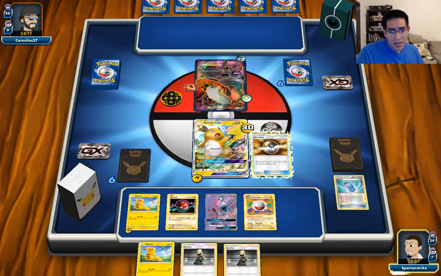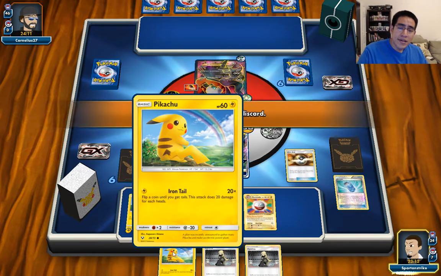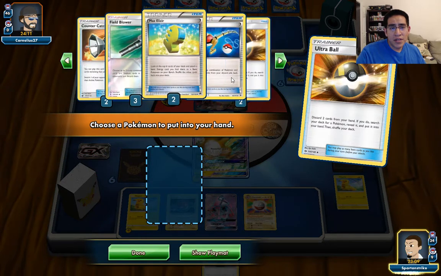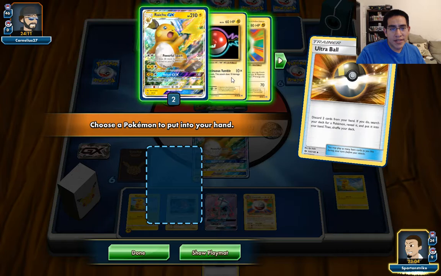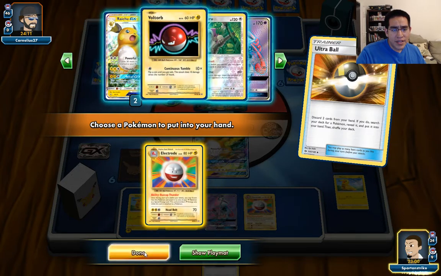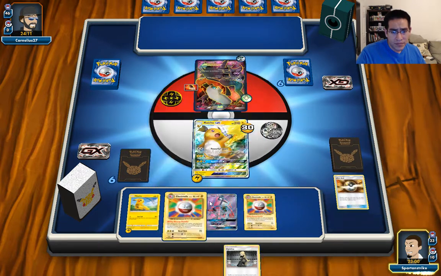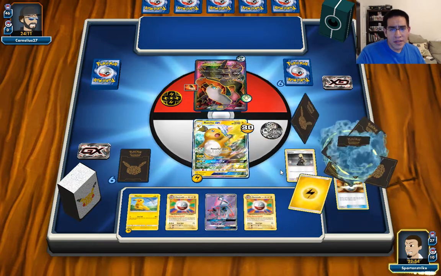What do I want to do here? I could evolve again. I can always get this Pokemon back out, right? Do I have Super Rod? I have my Super Rod and my Rescue Stretcher is prized. Okay, not ideal, but it's all right. We'll go ahead and get Electrode out. Gonna go ahead and play Cynthia.